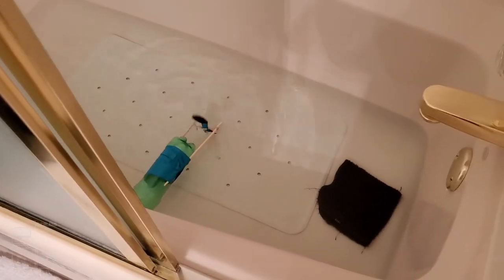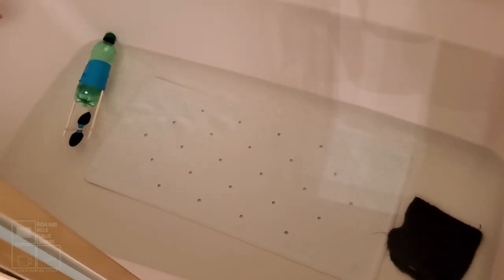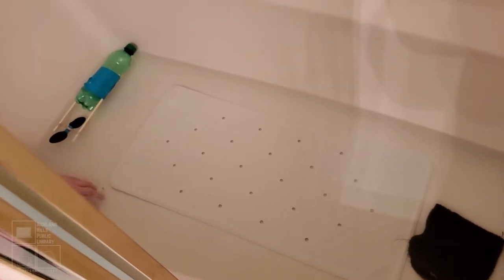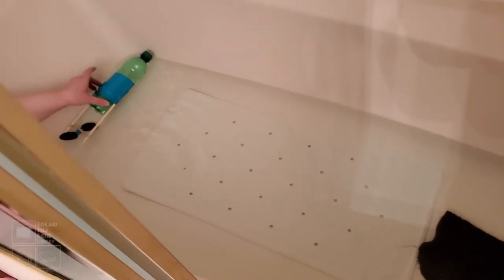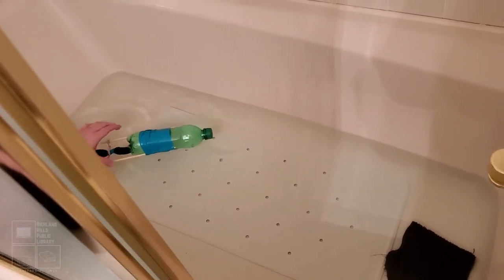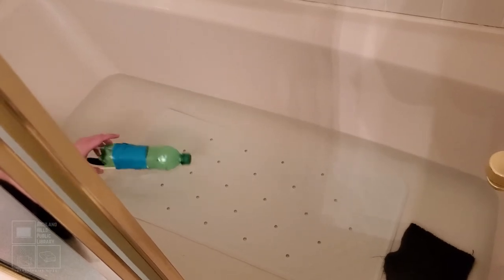There it goes! Well, I mean, it didn't go straight, but look, look! Now it's going in circles! The spoon is scraping the bottom, so my water should probably be a little bit higher. And it's also run out of... But there you go! There is our paddle boat that we have made.